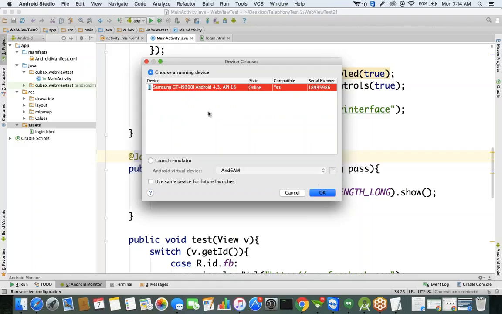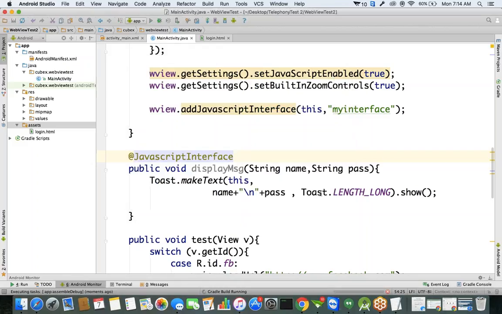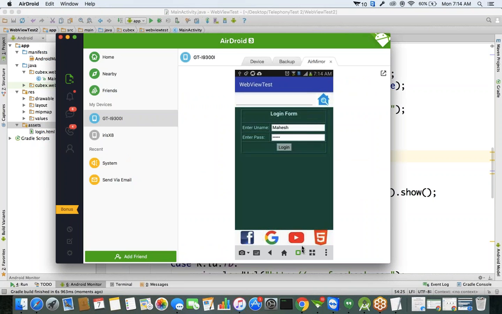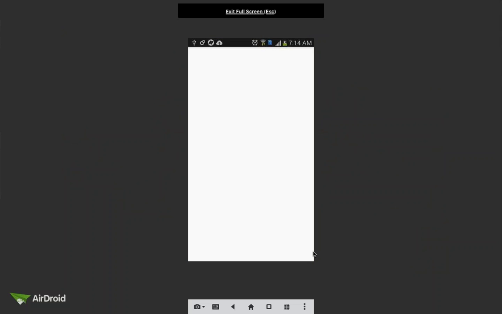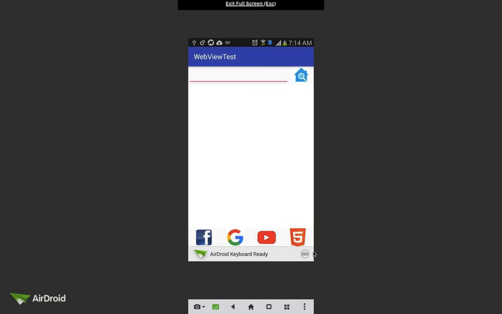Let's run the app. We're installing the app in Samsung, guys. Okay, app is installed.